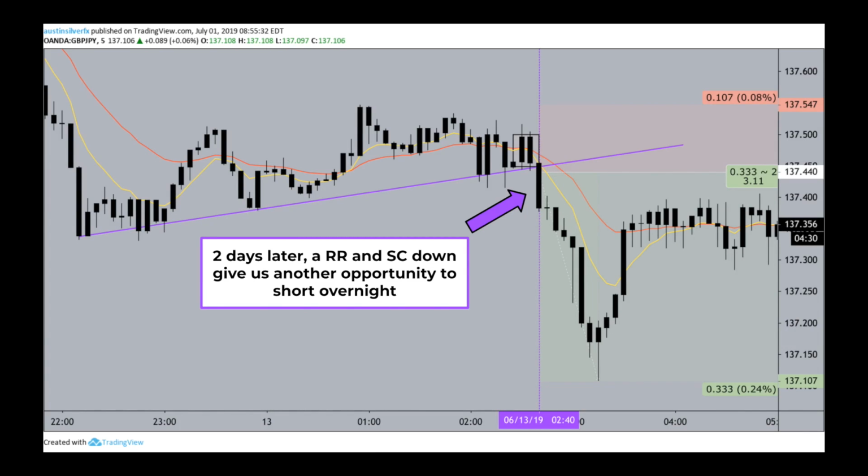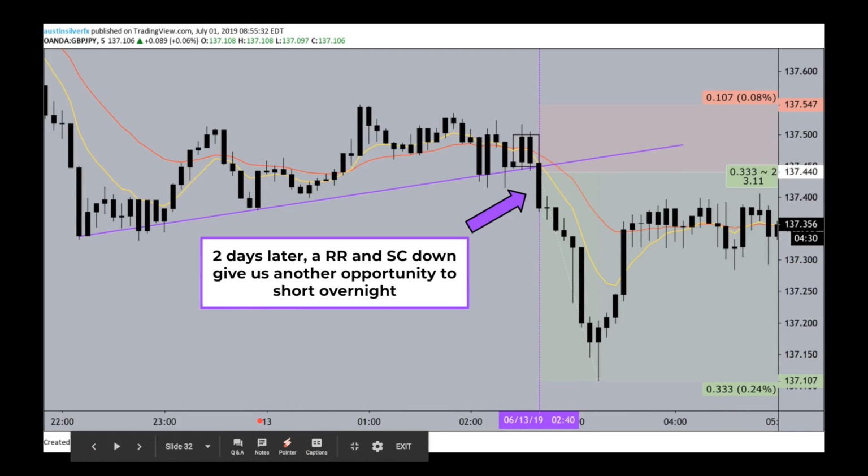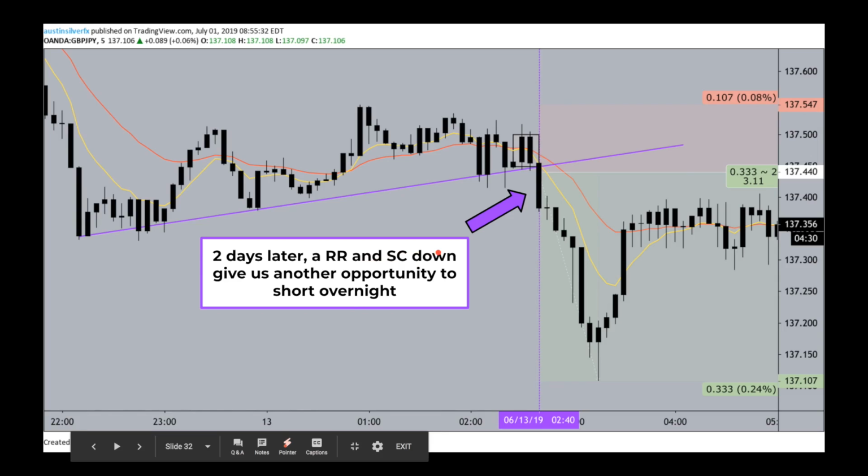Now here, on the 13th, you can see we see another 5-minute cross down. So again, moving from the 11th to the 12th into the 13th, that downtrend continues. This is a little bit later, not at 9 p.m., this is at 2:40 in the morning. So again, right when the London session is getting started. So these GBP pairs, you know that they might have some gas in them because that market is waking up. We talked about the trading sessions already, the times of day, right? So here, like I said in the notes, 2 days later, you get the 2-candle reversal.